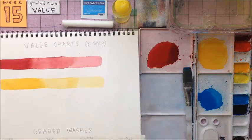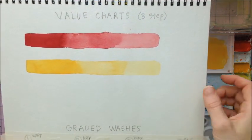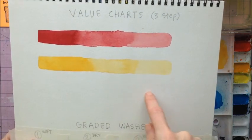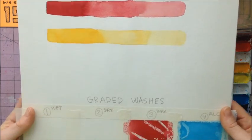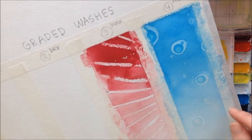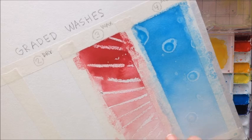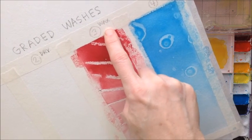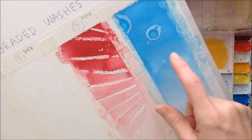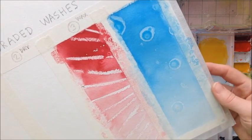Using our spirals, we'll make three-step value charts at the top. The first two I've already completed. I'm going to do the third one so you can see it. And then along the bottom, we will do 4 graded washes. I've already done the last two. The last two, I'll show you how to use a wax crayon to make some resist marks and alcohol drops to make this effect after the paint is put down.